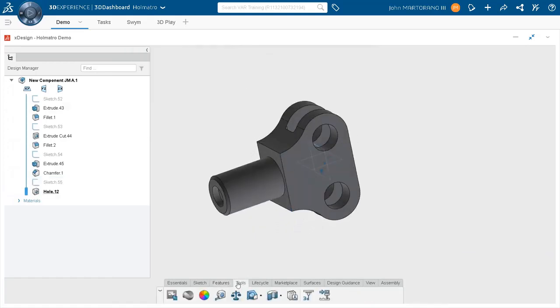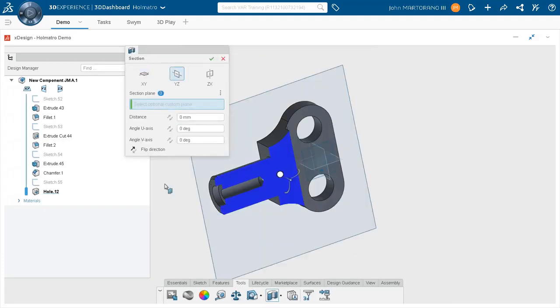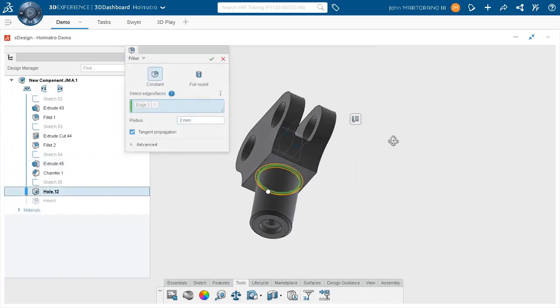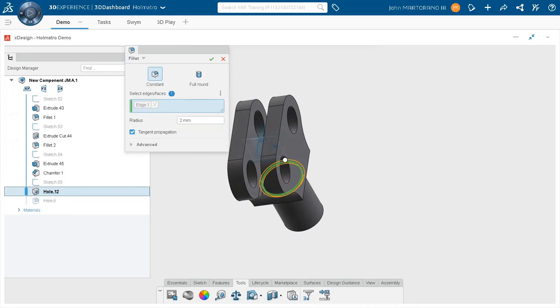I can go ahead and now use a section tool available to see just how much time that saved right off the bat. I mean, that would have taken at least a couple minutes to go ahead and draw in a sketch and revolve it. So these are the things that add up, right? These simple time savings add up and really just help us to become better designers. We like it when a software makes us look good, right?